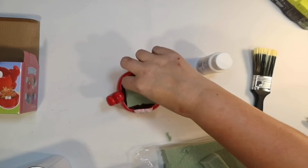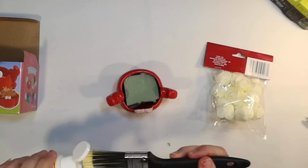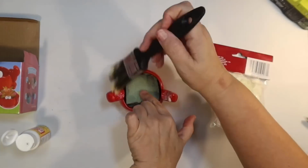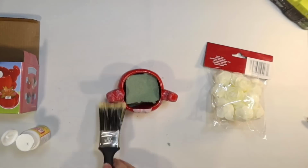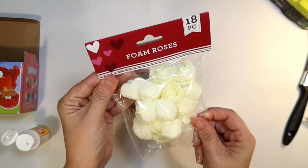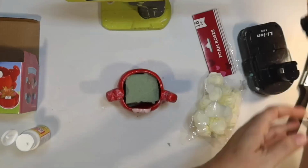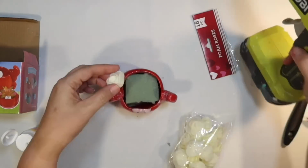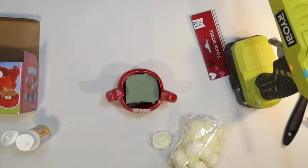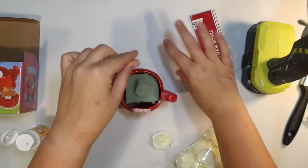Then I'm just going to break off a little bit of crafter's foam from the Dollar Tree and put that down inside just to fill it up. But you could always just crunch up some paper or something like that. That would work too. Then we're going to fill it with some of these little ivory foam roses from the Dollar Tree. These are really cute, and I thought the ivory white color is going to go with our red and white color scheme, but it's also going to be a nice contrast against the little red crab.